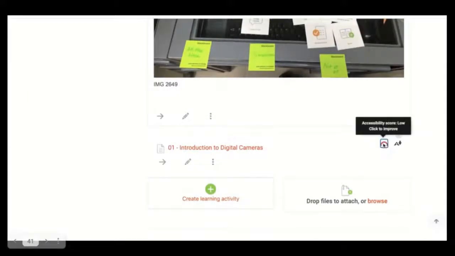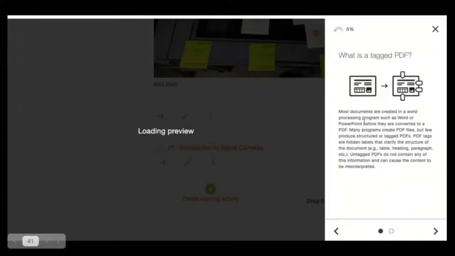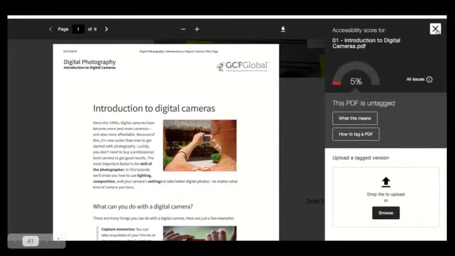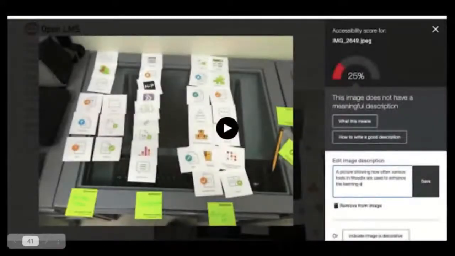Similar here with my PDF, I can click. I can see I've only got an accessibility score of 5%. I can jump in and see what this means. I can see what it means to tag a PDF. If I'm not sure, I can go in and see why it's important, and then I can see how I need to do it, follow those steps, and carry out that process.